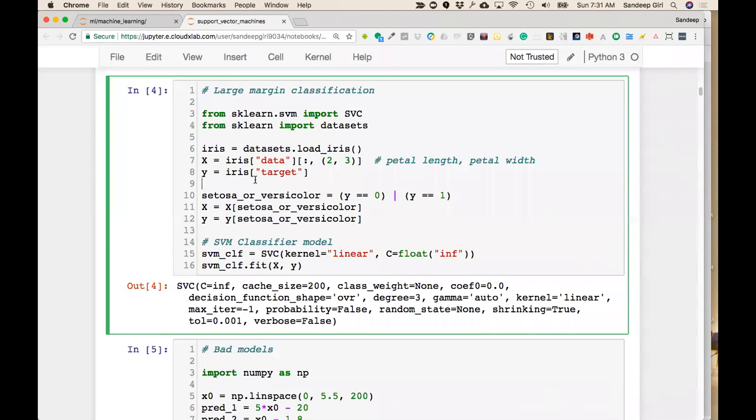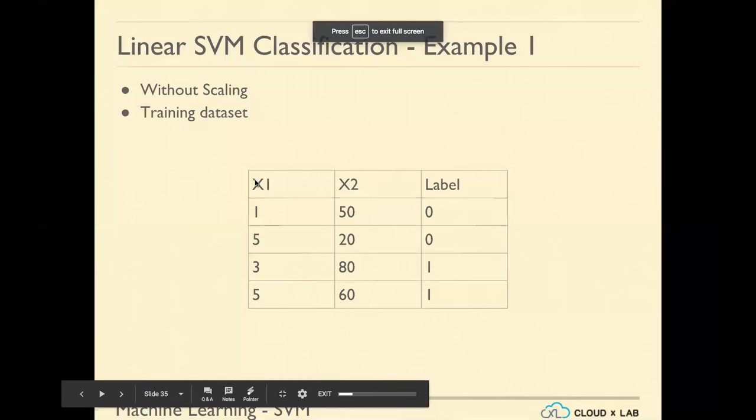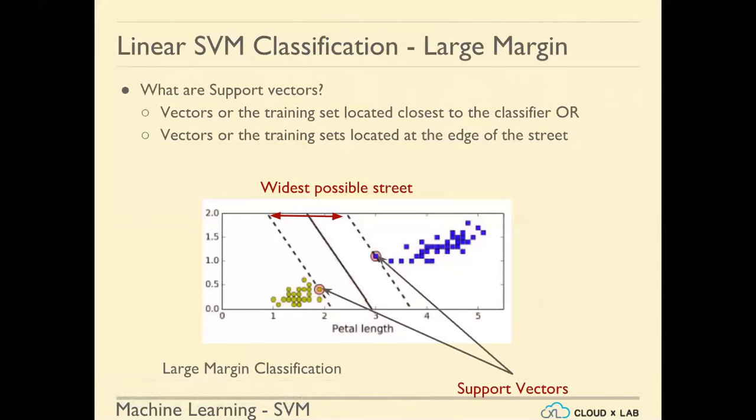Question from Pawan. For linear classification, if the point lies on the line, how do we decide the class it belongs to? Do you mean here or here? If it is on the central line, then you can't really decide.